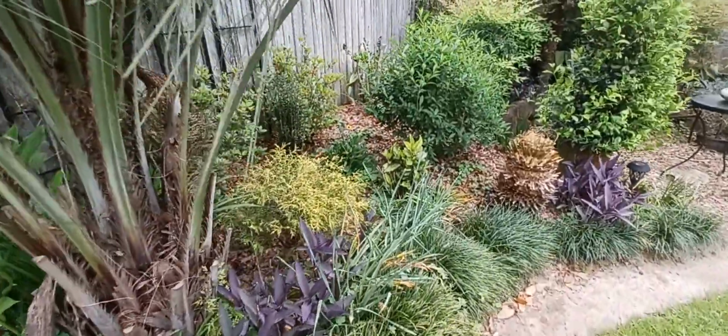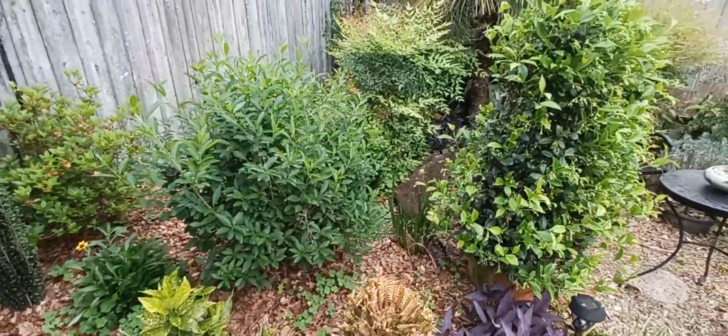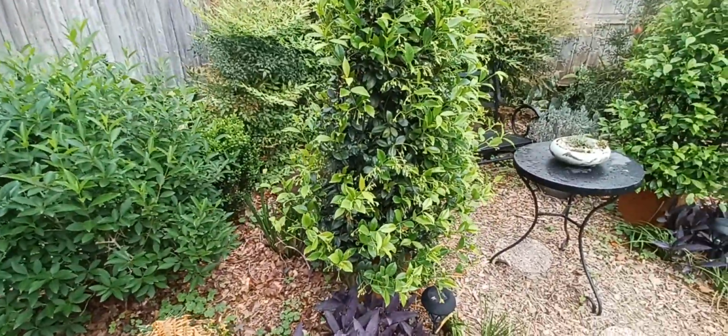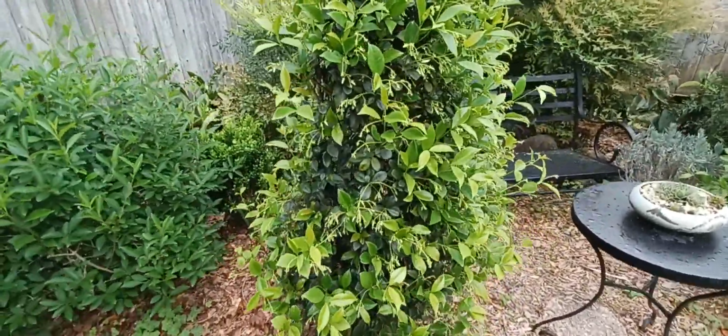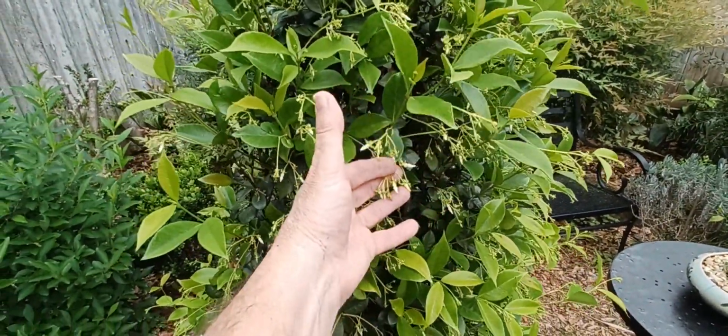Oh, I can hear the church in the background. The church bell's ringing. I've got a lot of flowers coming. Not quite opened yet, but will be shortly on the jasmine.